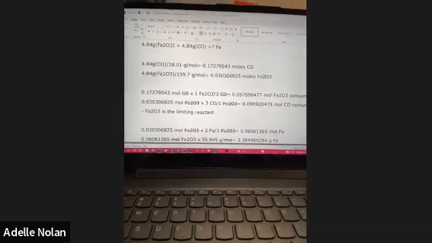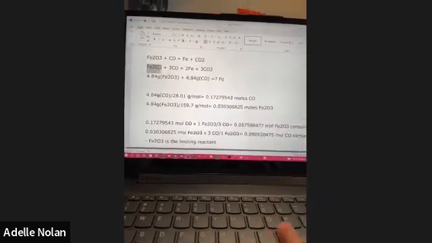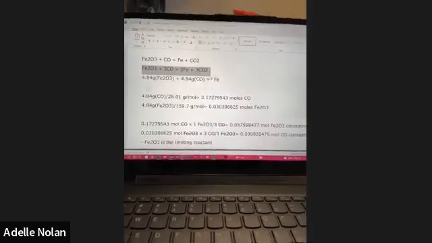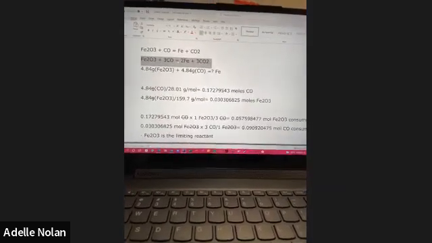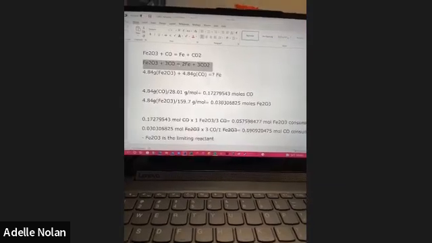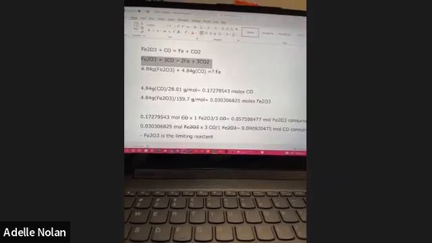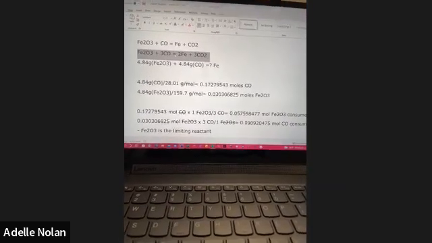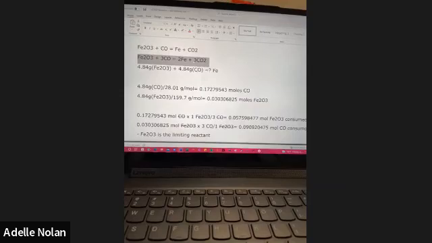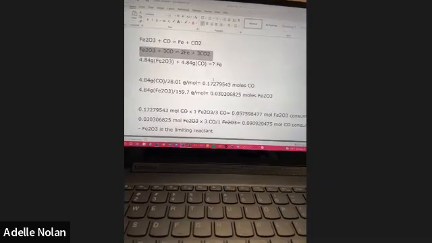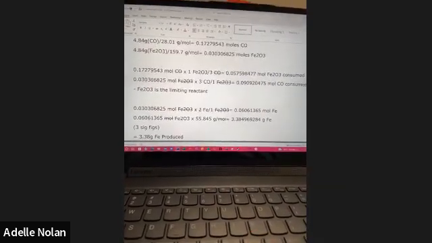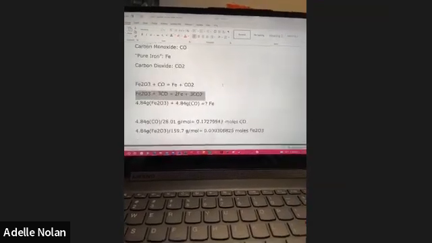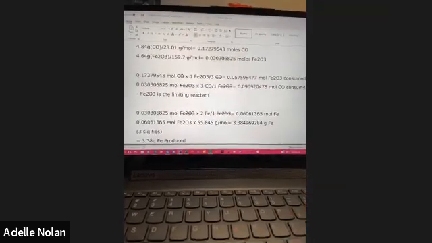And the purpose of this is that when we do our ratios using the balanced equation, these coefficients are in moles. And similar to how if you solve a problem with like feet times inches, if you just multiply them as is, you're going to get a number that is not correct. And so you need to convert either feet to inches or inches to feet in order to make them have the same unit so you get the correct measure, which is why you have to convert these gram measures into moles so you can actually use these ratios properly. And that's just easier than taking the ratios and converting them to grams, which is just stupid.